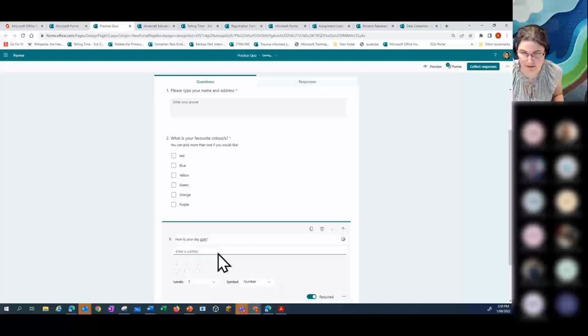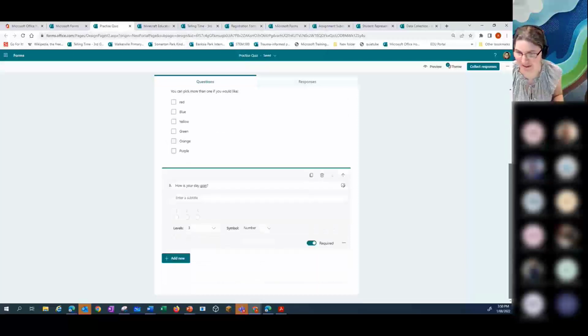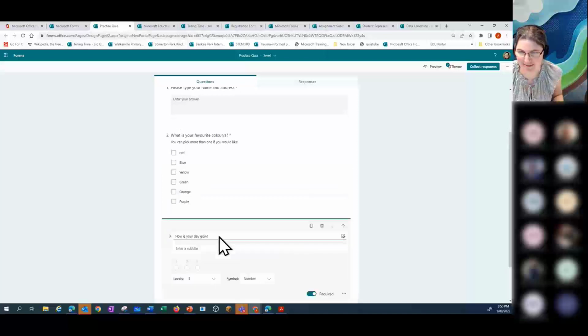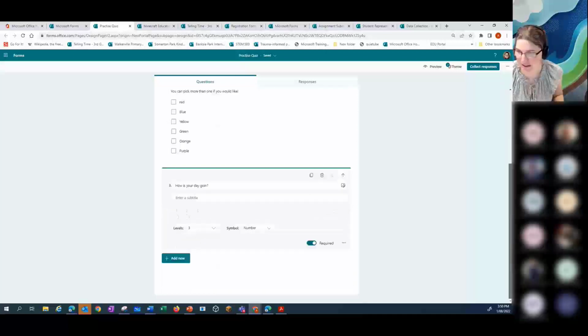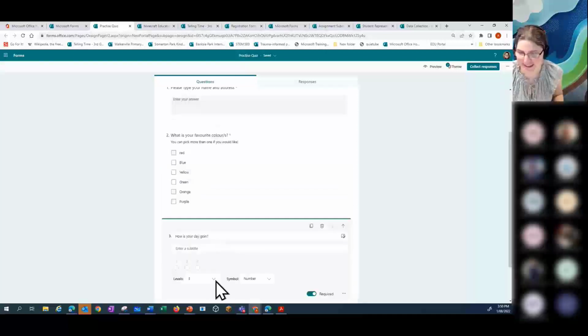And you can also increase that. You can have it up to 10, I think. And again, you can select required or not.